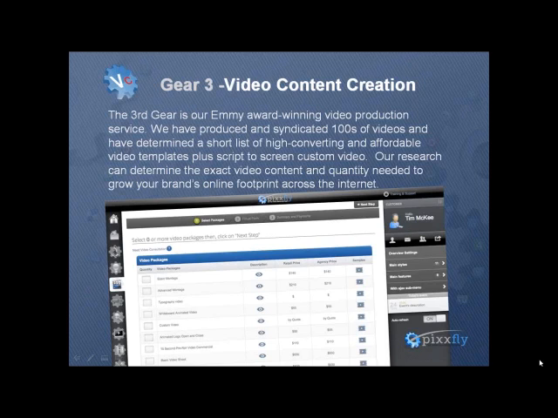We're able to do these very inexpensively and pretty quickly as well. And really, PixxFly is designed so that you can get through it very, very quickly. If you ordered some research, it could take a day, depending on how complex the research is that we're going after. It could be back within the hour or maybe a couple of days. But once you have that, getting videos, setting up your distribution, actually deploying a campaign is very, very fast because we carry over a lot of information from one module to the other so that you don't have to keep inputting a bunch of stuff. So that is video.